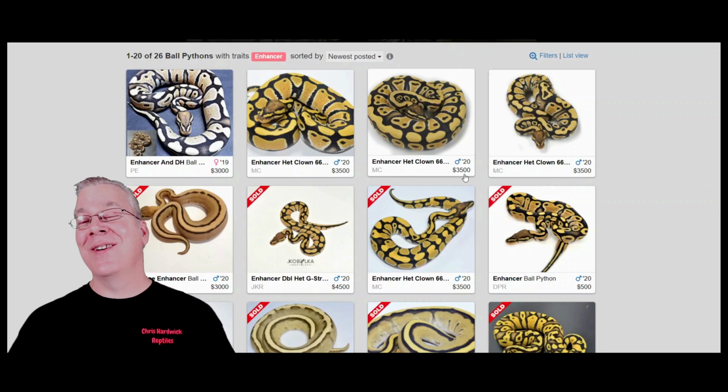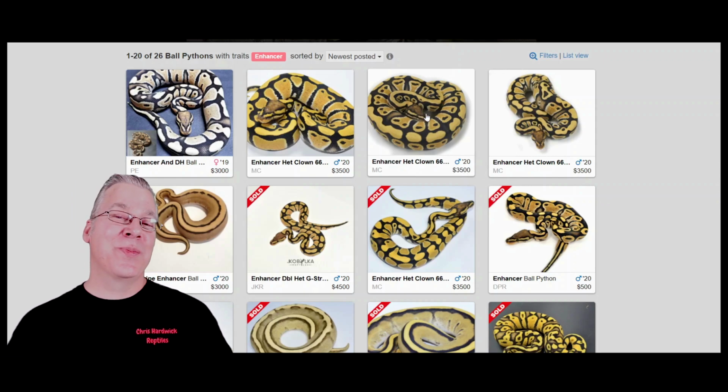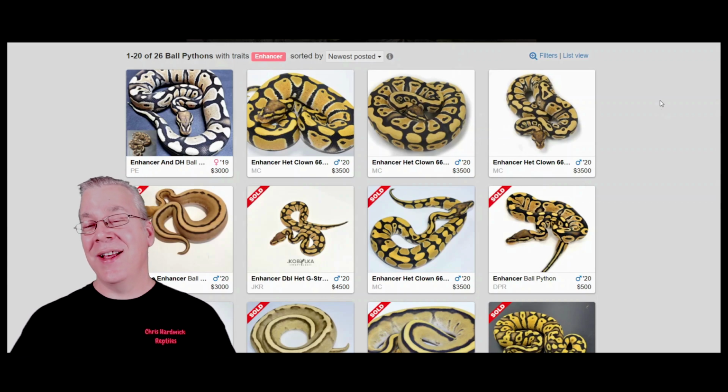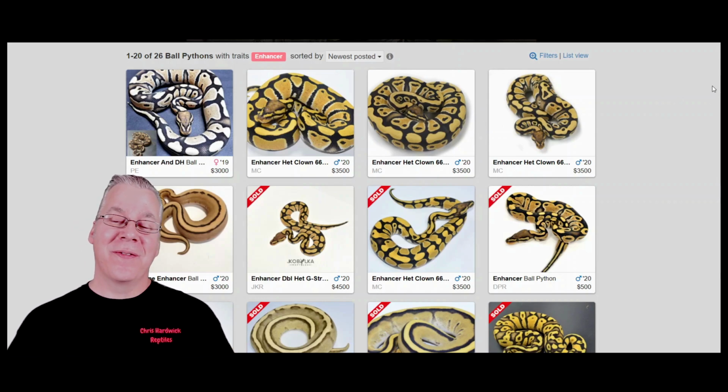This is actually $3,500, which is pretty crazy. As a matter of fact, I actually bought two Desert Ghosts. I think it's been about 4 years since I bought my Desert Ghost, and it's hatchlings. I think I bought the pair of them. I think it was close to $2,000, anywhere from $1,500 to $2,000 for the pair. And even today, they've really held their value, and you can actually sell them for pretty much the same price, which is pretty amazing to hold their value over 5 years.